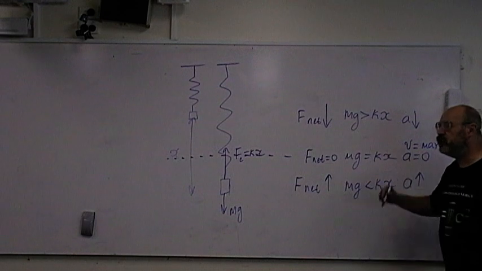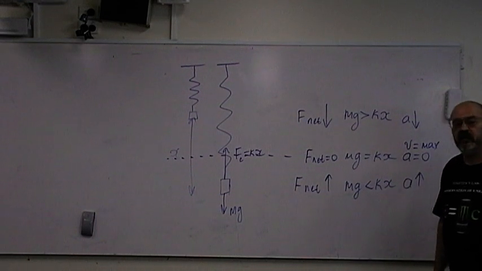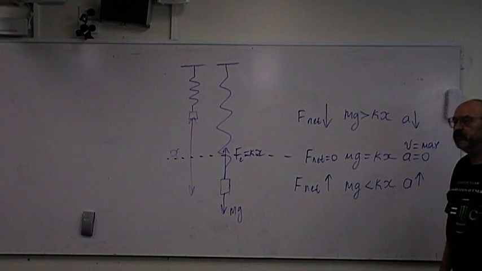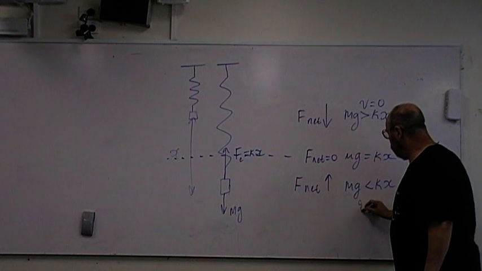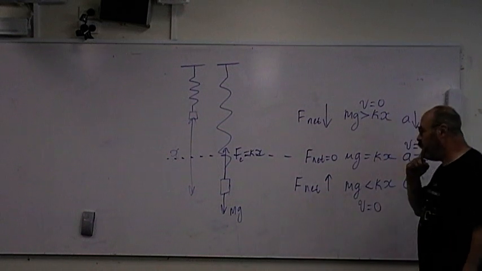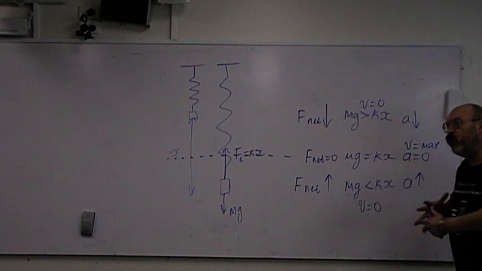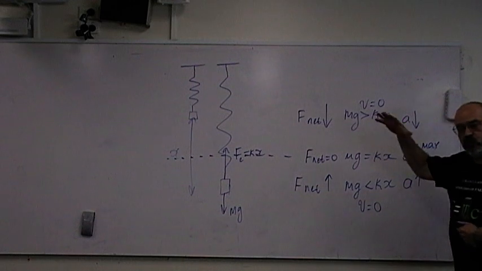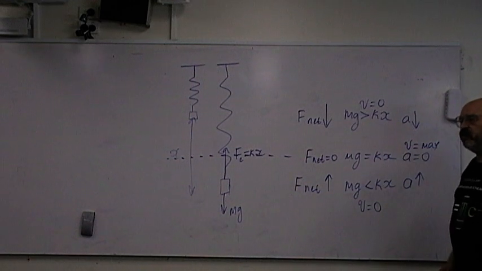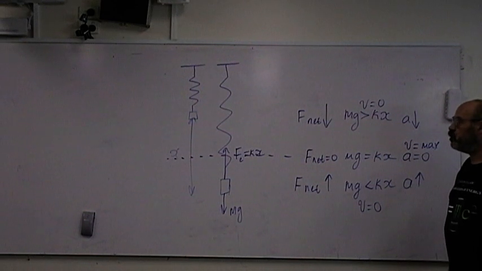What is its velocity at the very top and very bottom? 0. So we have v equals 0. Crazy. Does that make sense? How the forces, accelerations and velocity change through this motion of the mass on the spring? Make sense? Yeah. Now let's see what happens with the energies.